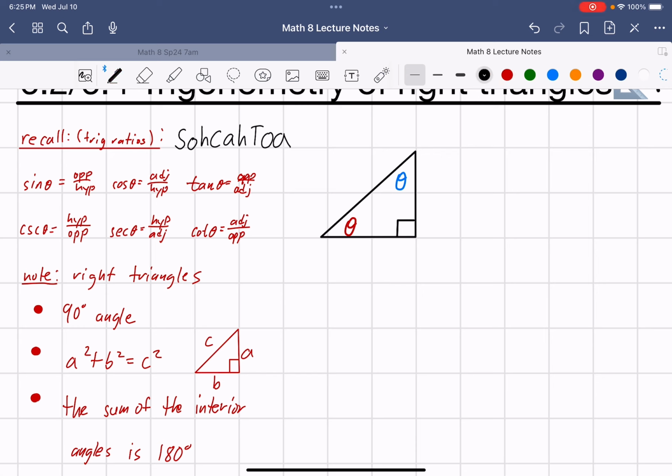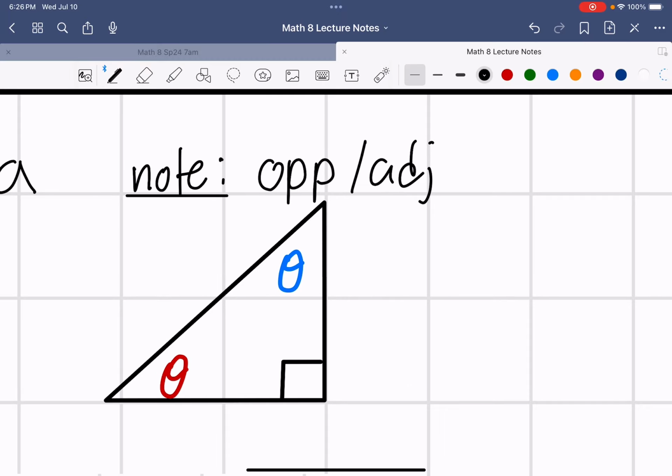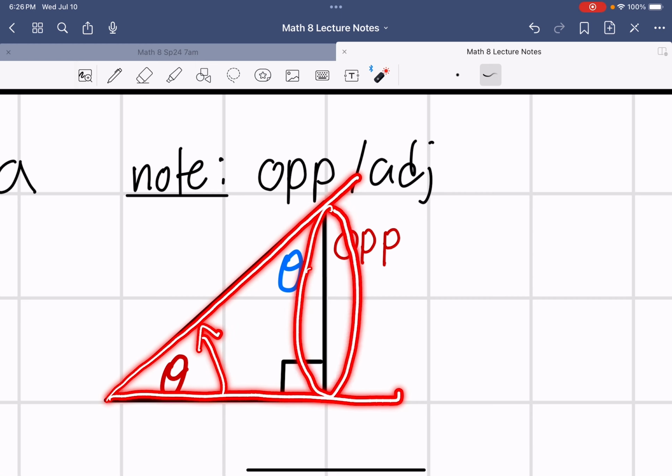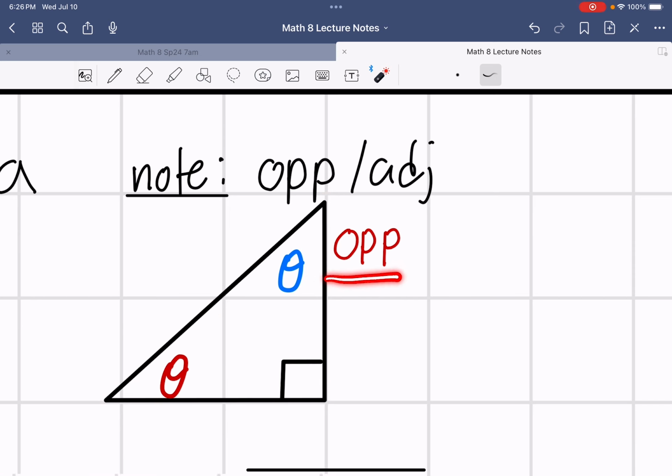Now, to make a quick note, because sometimes that idea of opposite and adjacent gets mixed up a little bit. So let me zoom in here. If I'm discussing this red angle, when I say opposite, I am talking about the side that is subtended by the angle. So this is the angle that's being created by that red theta, and this is the side that's captured by it. That's what subtended means. That's why this represents opposite.